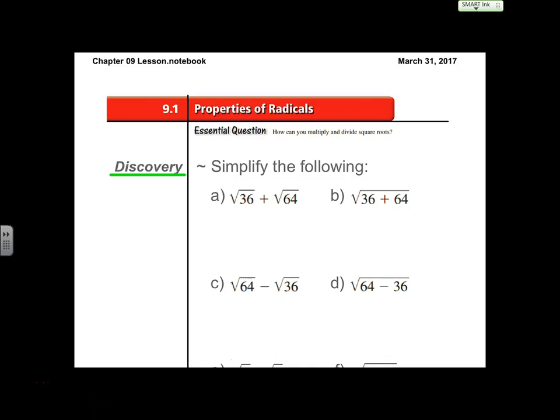Okay, so I'm going to check and close that one. We're not going to cover the whole section. We're going to cover part of it. I want you guys to write down the homework. Oh, it's not back on the board. We're not going to do the whole section. It will be part of it.